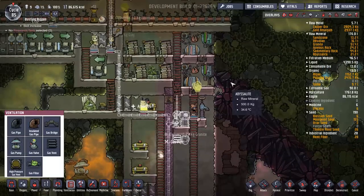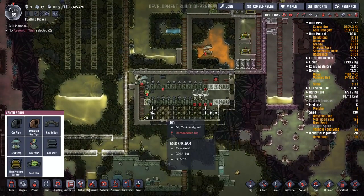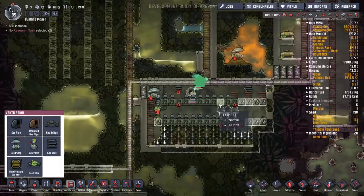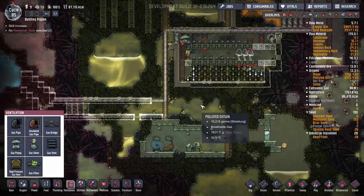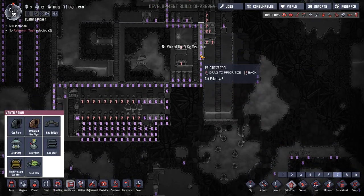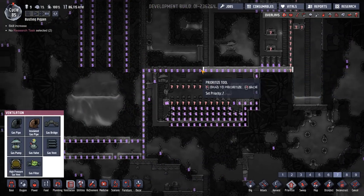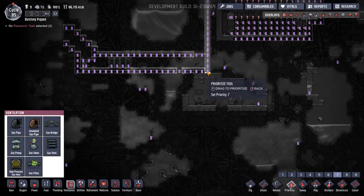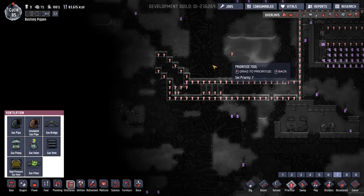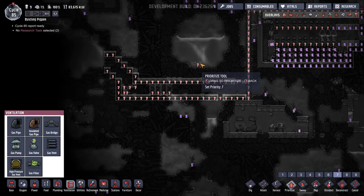Get this carbon skimmer going. I'm pretty sure there's not much polluted stuff in here. Yeah, I'll tell you what, we need all of this doing. Let's get that going there. That going there. That going there. That going up to there. That they're not going to be able to reach yet.